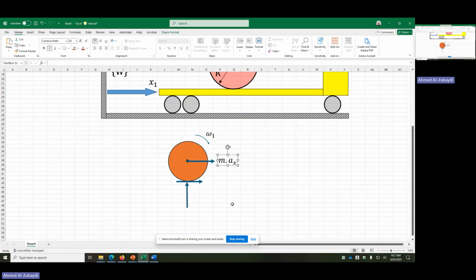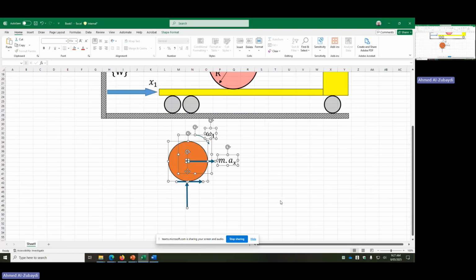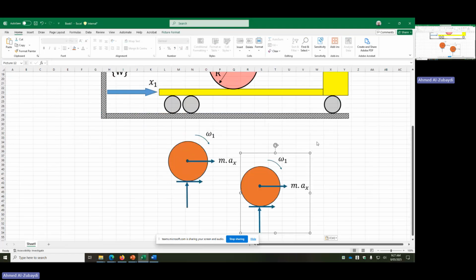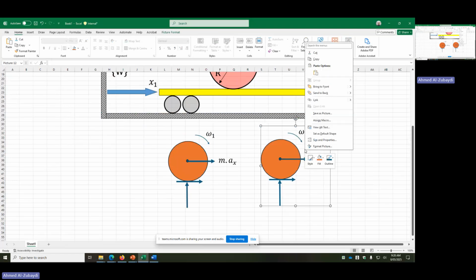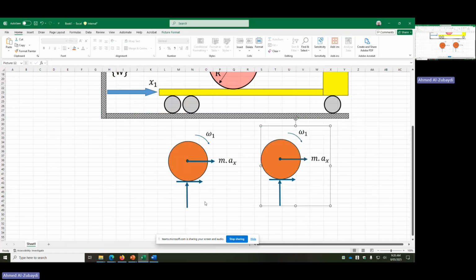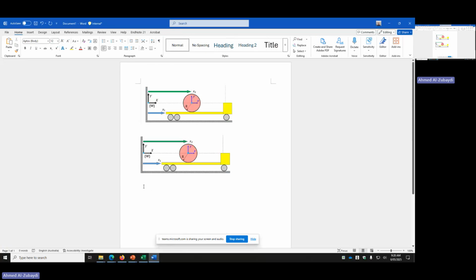And after you finish with all this drawing, you can make it an image by going to Home, then Find and Select, Select Objects, select those, Control C, and paste as an image. Now we have it as an image. We can take it to the Word document. By the way, it can go to a PowerPoint as well. It doesn't have to go to Word only. Because we're going to bring all the stuff here, I will give you another hint.